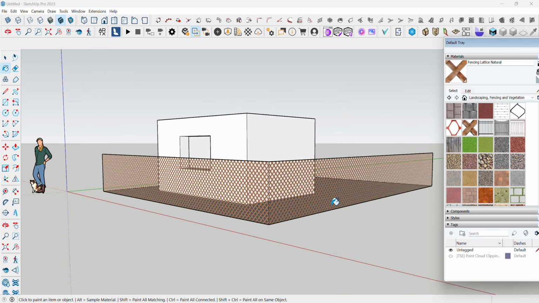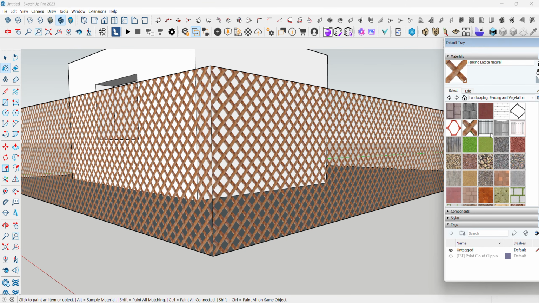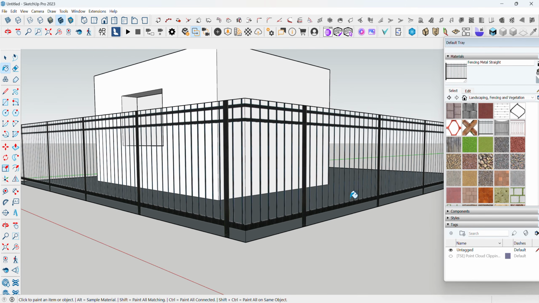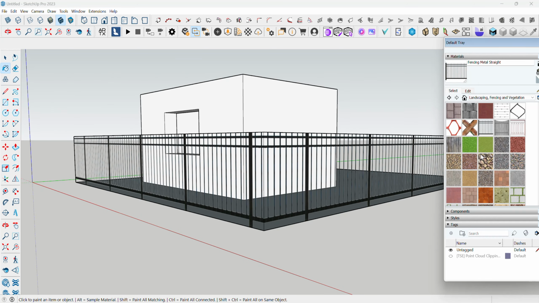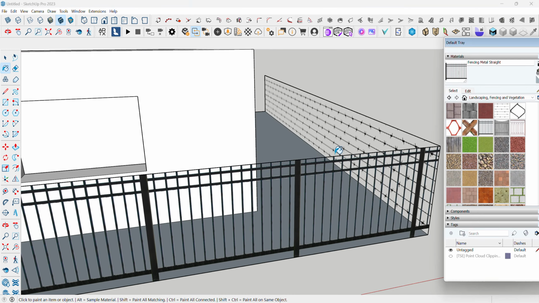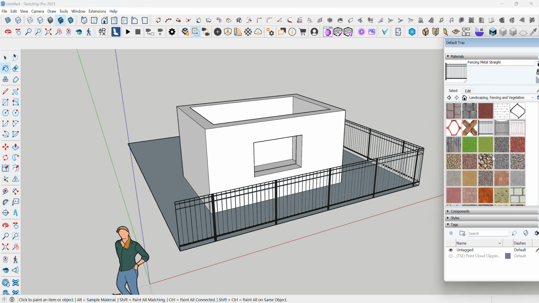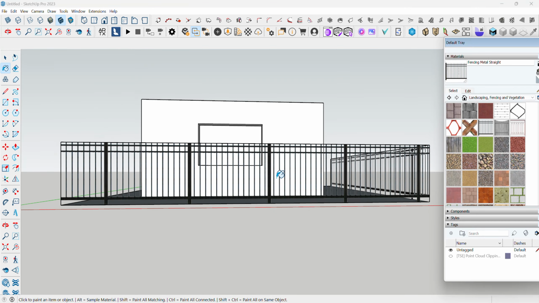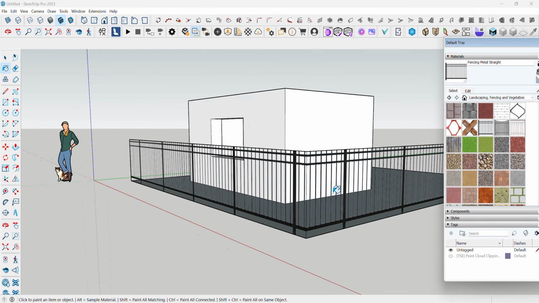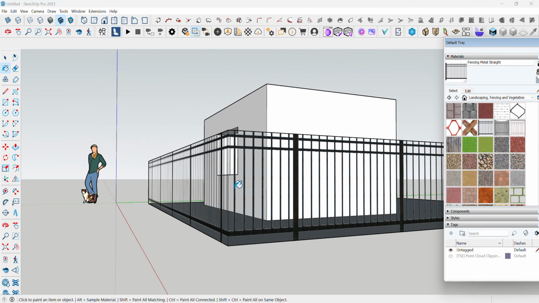You can select this type of texture for such designs. Next, we have this grill type metallic fencing structure, which is straight. So we have almost 6 to 7 fencing materials which we can use and save our time, and they also look very amazing, as you can see.